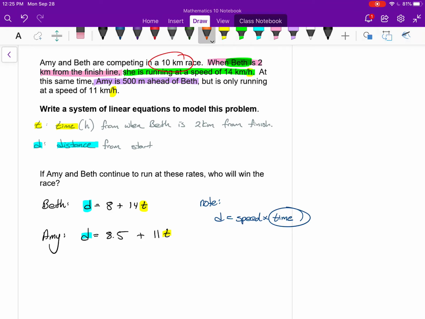And again, this is the hardest part of the question done. And this is the most important part of the question done. In all questions that involve some sort of comparison between two objects moving over time, it's a fairly common type of question where there's two objects, one's maybe going faster than the other, so at some point one's going to catch up. This sort of setup is pretty common. In this case, one has sort of a head start. Amy's a bit farther ahead, but Amy's traveling slower. All right, so with that said, that's the most important part of the question done.